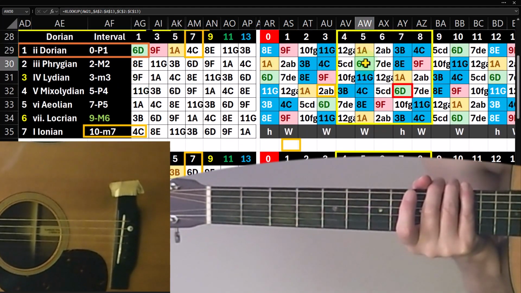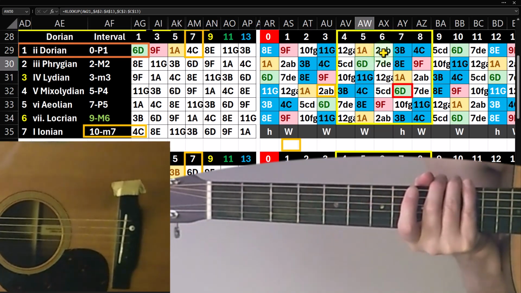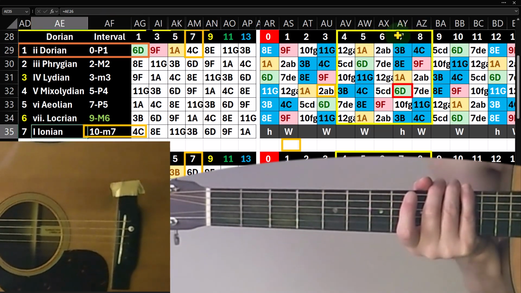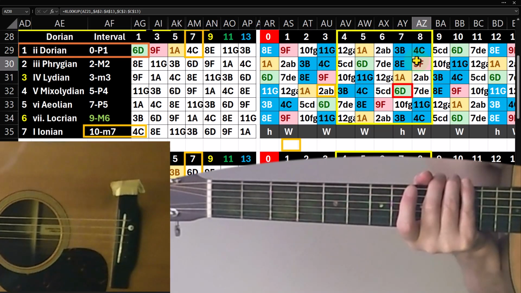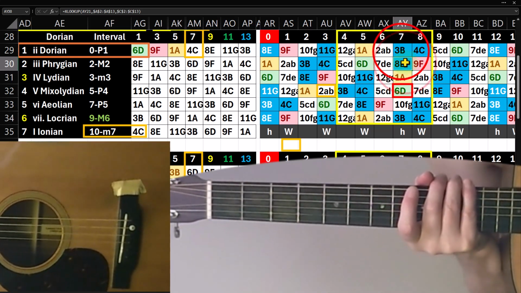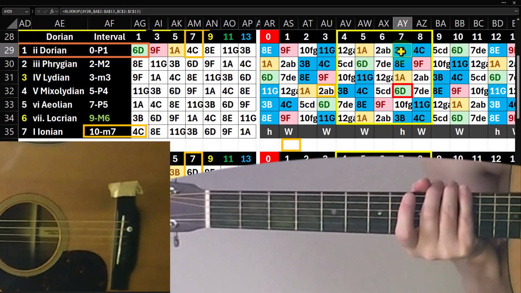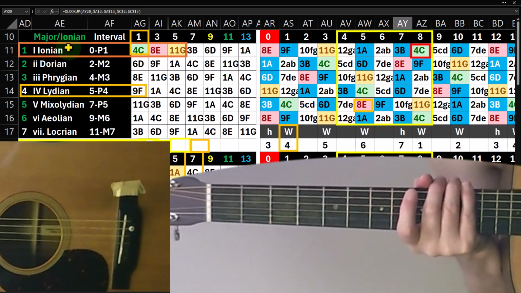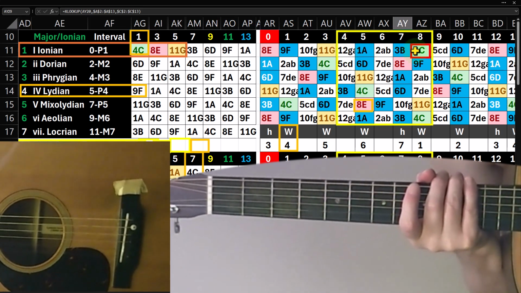So the C major is related to the D Dorian, in other words. Although I'm focused on the D Dorian as now my tonic, changing the perspective, the C is still the Ionian. The Ionian is still in that same shape. The F is still the Lydian. The E is still the Phrygian. The B is still the Locrian in this particular shape. Now, if you shifted the whole shape up to like a G major scale, then all of these notes would shift, but the shape would remain the same.